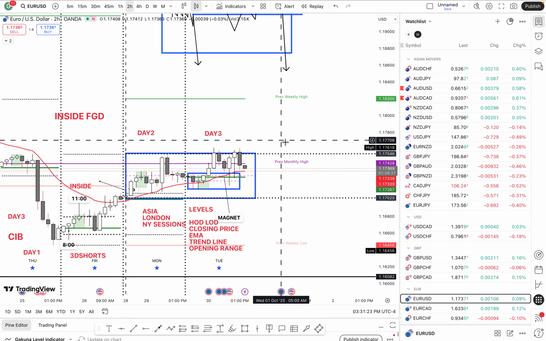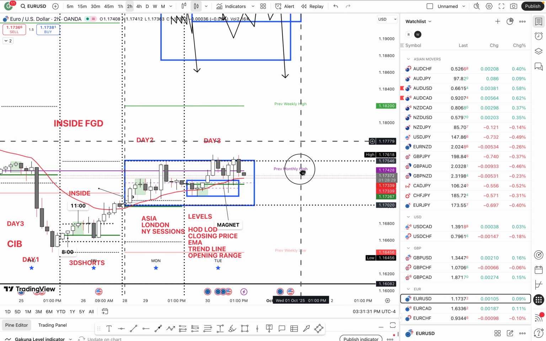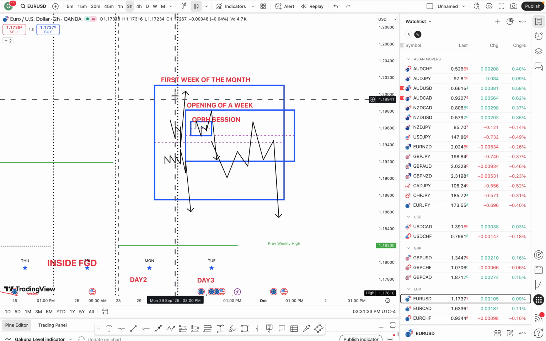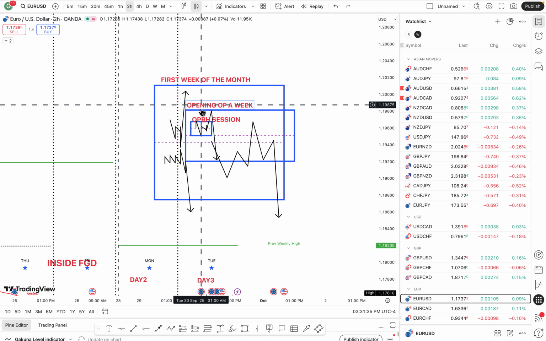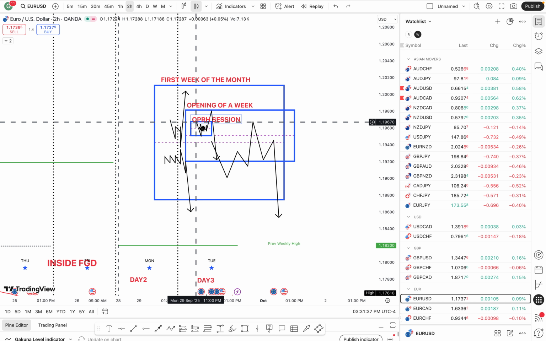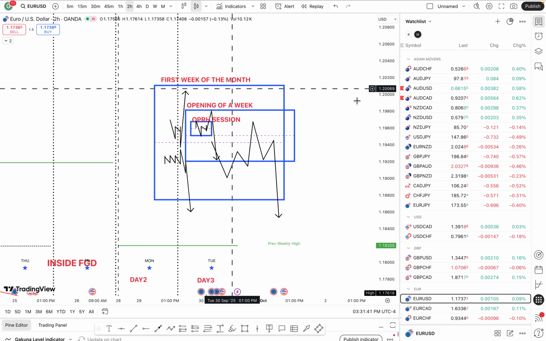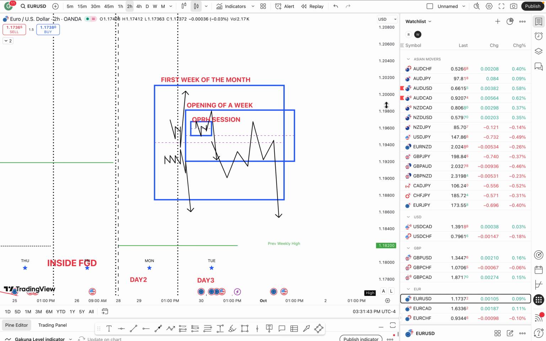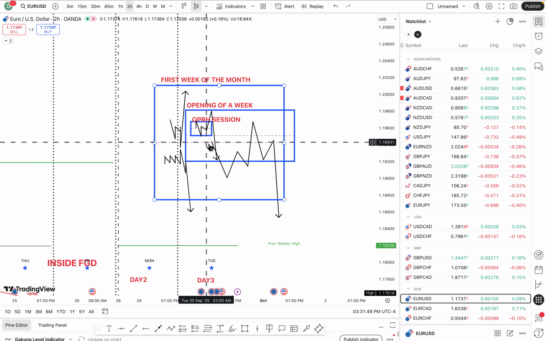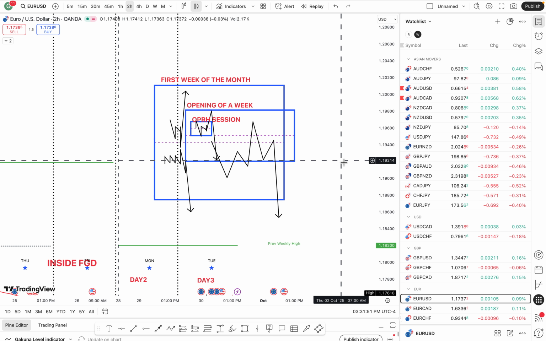1% better every single day. Do well to revisit your charts. Look at the opening range of every month. Like I said, we have the opening range of the month, opening range of the week, and opening range of the session. Asia, Monday, first trading week of every month is the opening range of your month. Do well to look for this. Ask yourself, am I in balance or am I out of balance?